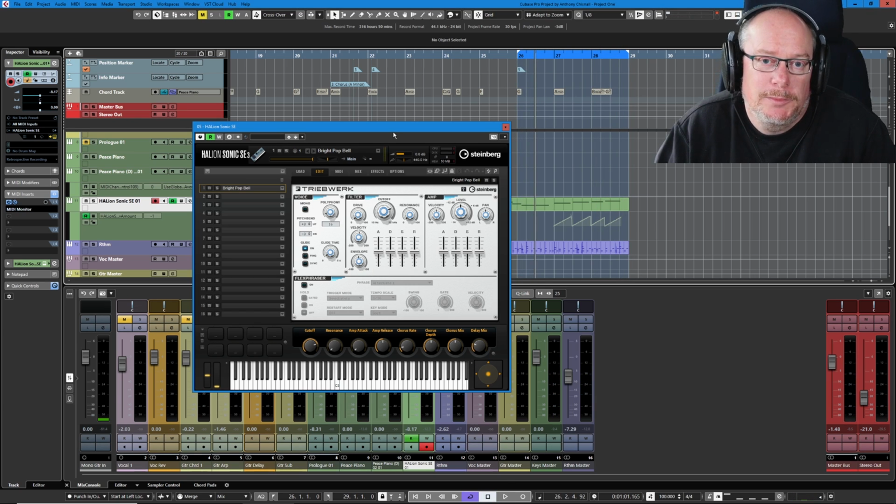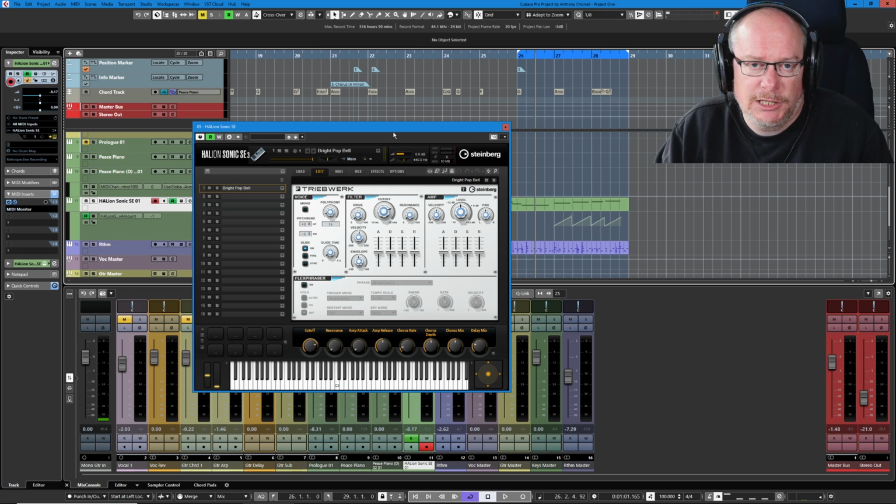Now, that's a lot to absorb, so let's just have a think about what's happened. We have an instance of a plugin, our Halion Sonic instrument. It has hundreds of controls inside it. And in fact, it's a tiny subset of parent Halion, which has thousands. There's absolutely no way that the 128 slots of MIDI CC can possibly handle all of that variety. You'd end up with multiple controls mapped to the same functions, and it would be a complete nightmare. So automation is the only way that we can assign so many different controls to independent and unique lanes.